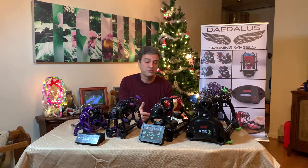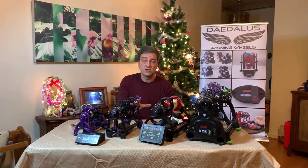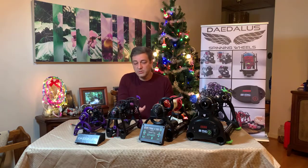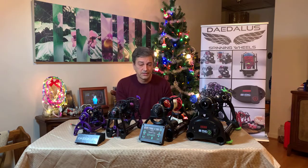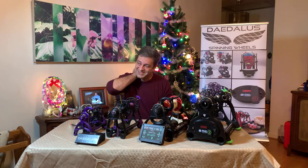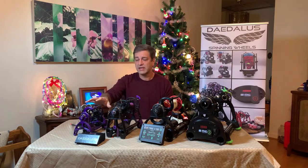Because it's made out of carbon fiber and lightweight 3D printed ABS parts, the chassis itself is very, very light, and the motors are very, very heavy. You combine those two factors together, and it's pretty reasonable. I think it's light on the whole spectrum, being 4.5 pounds or 2.1 kilos. I still consider it a pretty light wheel. So I think that's just an interesting little factoid that Raven actually has more motor than it has spinning wheel in it. All right. So I'm going to move on now, and I'm going to talk about this little guy.